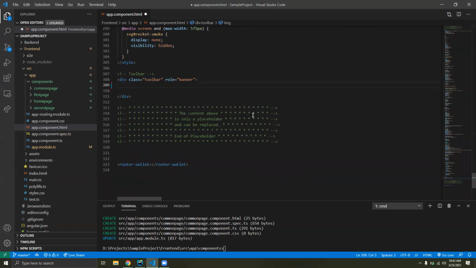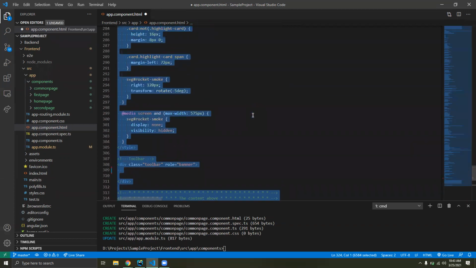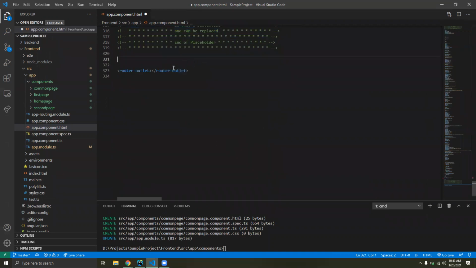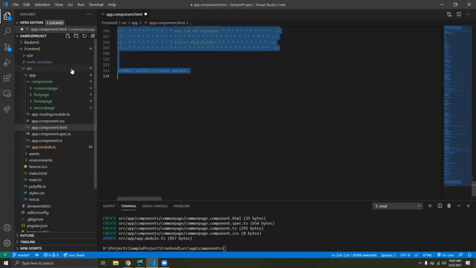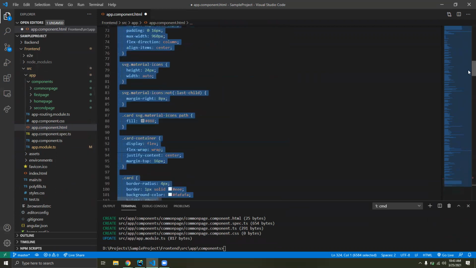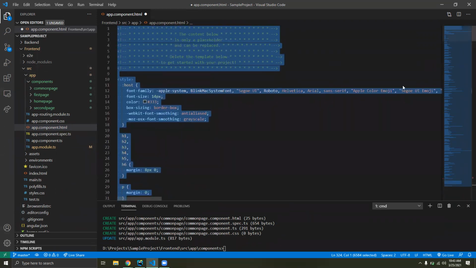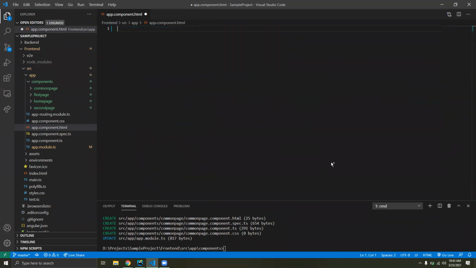We don't need anything. Nothing important we need, right? Yep, that's correct. So I'll just remove it and have this. Now I'd like to have one component. This router outlet: we haven't set up the router yet, so even if you comment it, that's fine.